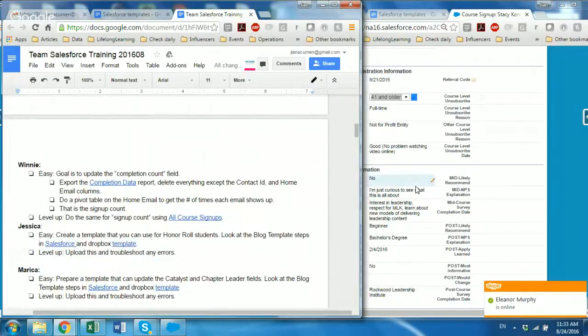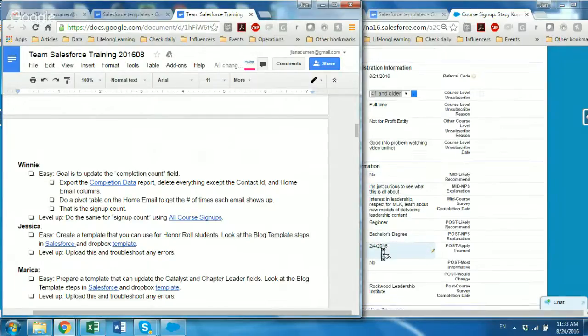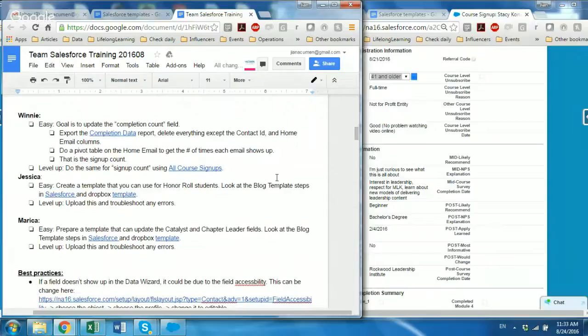Cool. So any questions for now before I move into the practice part? No. Nope. Okay. So I wasn't sure how much time we would get, so I put it again as easy and level up. Level up meaning if we don't finish it, we can take it home as homework, and then we can individually check in on it. But I think for the most part, the first part is to prepare the template because that is the bulk of the work.